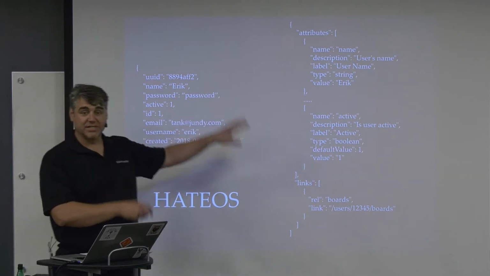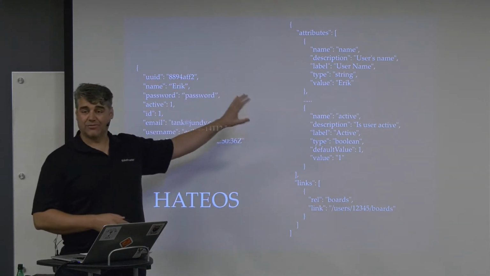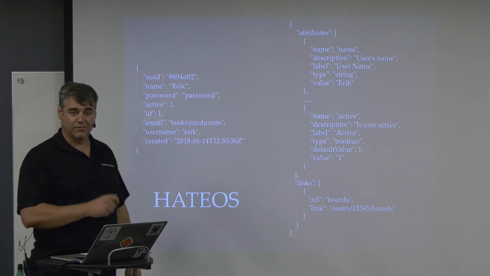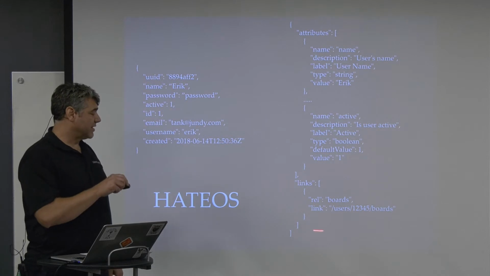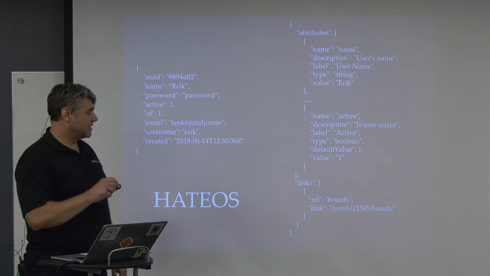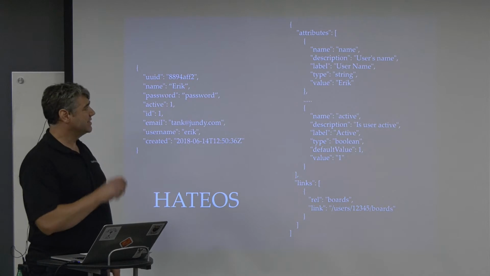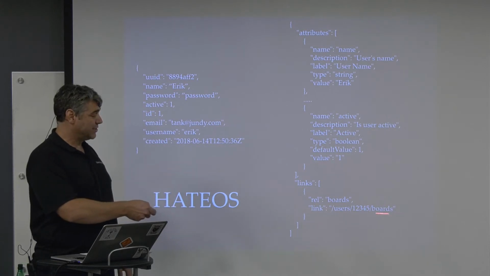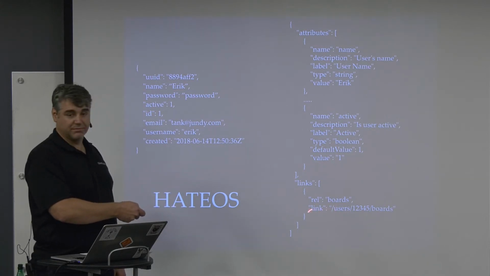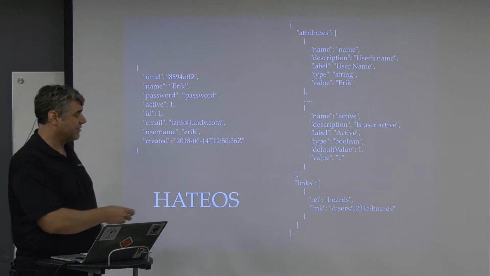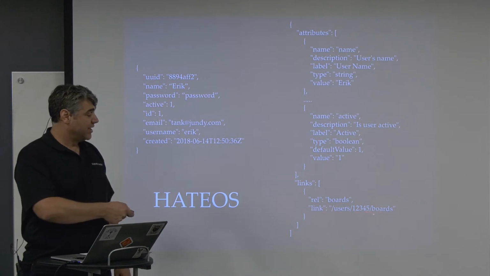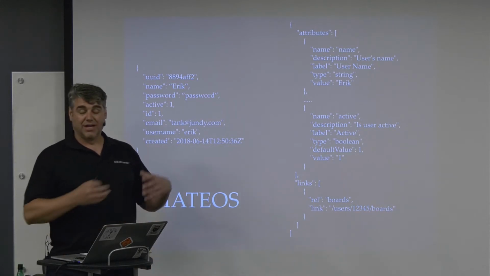Now, this is great. It's very descriptive. If I'm pulling back 1,000 records of users, this is going to get very old. I really don't need this information over and over and over again. The actual part that I do find useful is it has a links area. It basically says that this user has a relationship to boards, so you can find this user's boards at this URL. Actually, it would have the full URL there, not just the path. But this would be nice, because now you can look at this and say, if I call this endpoint, then I'm going to see what boards are associated with it.